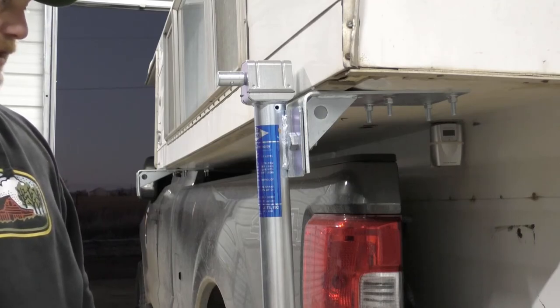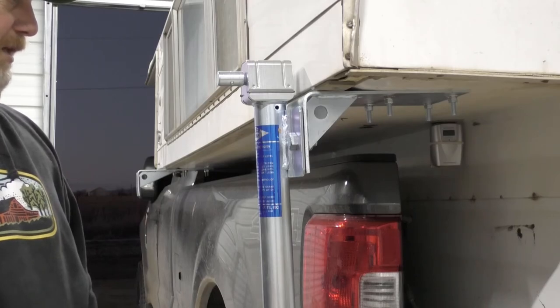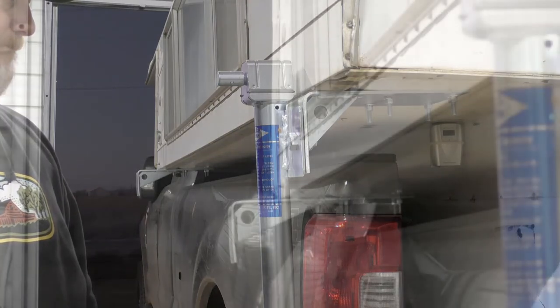So let me get these other jacks mounted back onto the camper, and then I'll lift it up and pull it out.